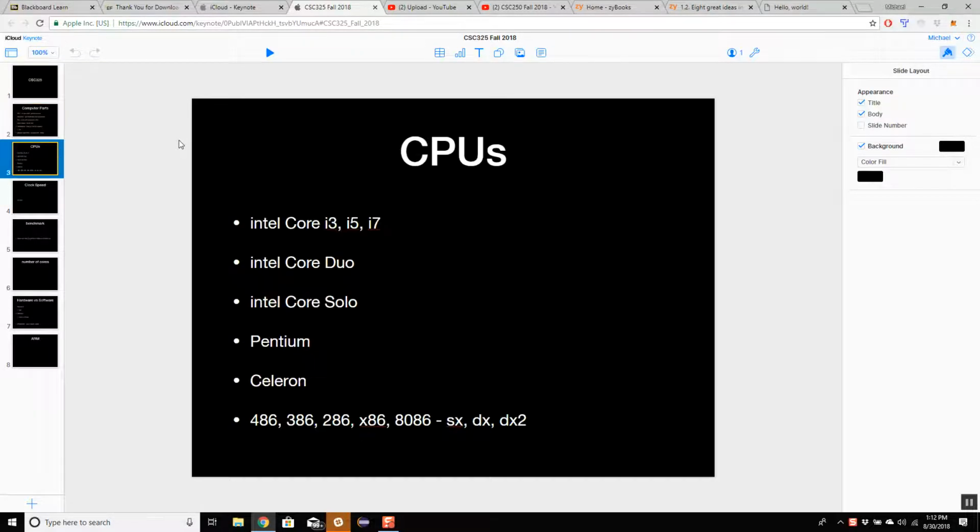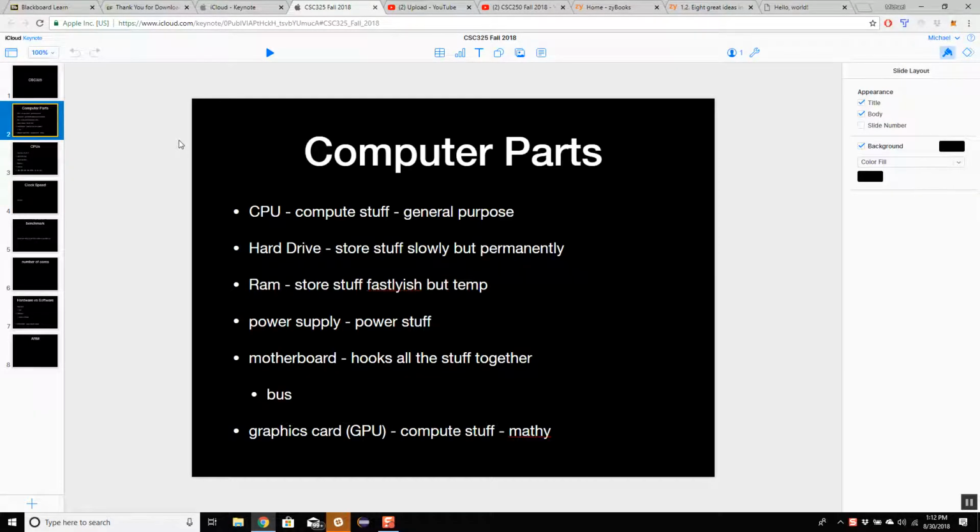So last time we were talking about the bigger picture of our computers and starting to think about our computers in terms of their granular parts. So we started creating this list of the things that make up our computers and how those things might play together with other things. So CPU, we talked about that quite a bit.